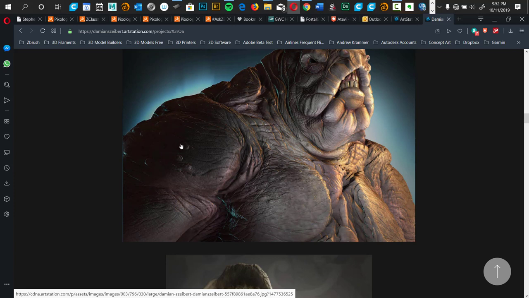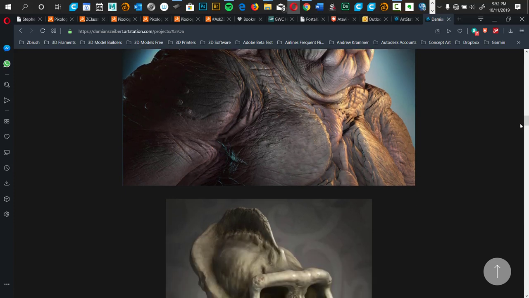Damien Standard, push and pull flesh, Damien Standard. It's like a pattern. It's what you're going to find out, you're going to be using three or four brushes, and that's it. And it's simple, just simple. Now, it's got a lot of different stuff in here you can use to really revolutionize what you can do as an artist, but all you really need to know is just a few brushes. Right? All right, so let's do this.